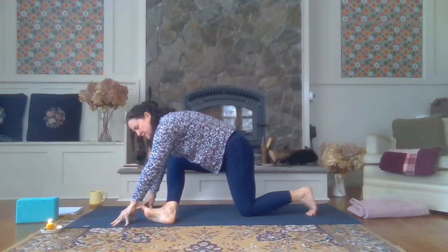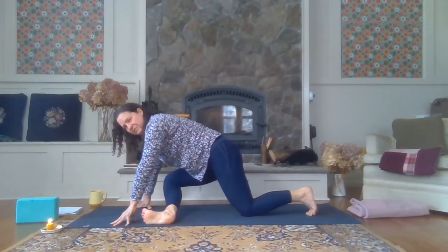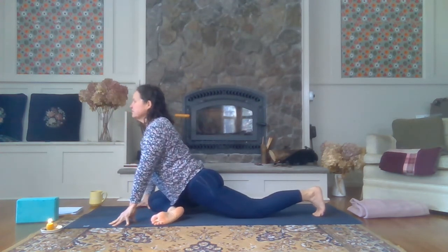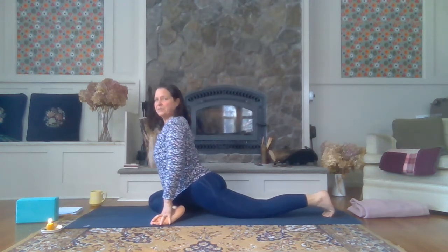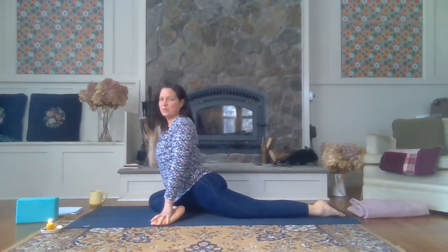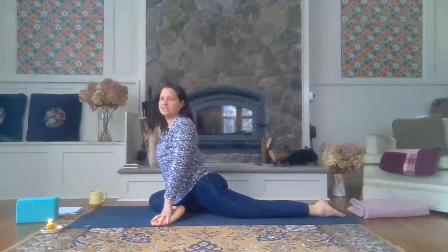Curl your toes in towards your shin and roll onto the pinky toe side of your right foot. Your right knee is going to come down onto the mat, and you can slide your left knee back, bringing the hips down close to the mat. Now, if you're feeling any discomfort in your right knee, in the front knee, come out of this pose right away. Flip over onto your back and hug your shin into your chest in a figure four.